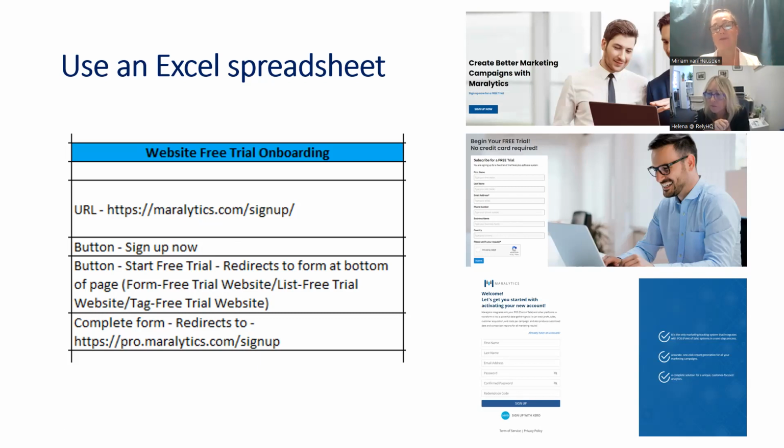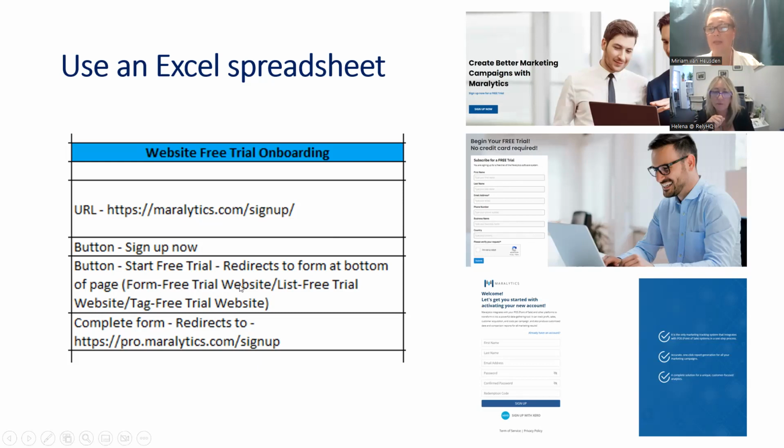That contact person is then put into a list called free trial website, and they're also tagged. So when I want to send future emails to people who have tried the website, I've got a list already or a tag, and that's where I can segment straight away. You know where they are in the journey, so you know what email to send. If I want to send out an email next month to all the people who've tried free trials, they're all in that list.